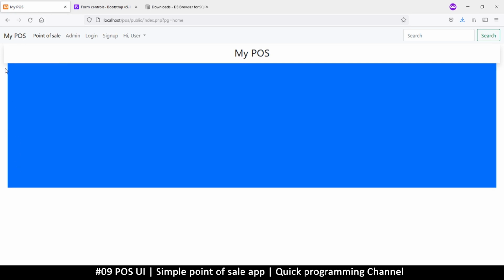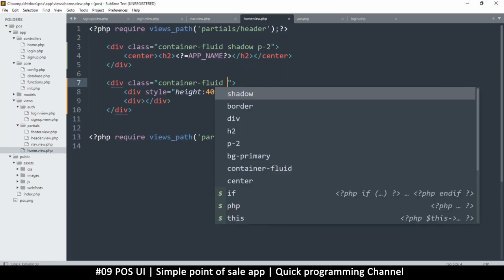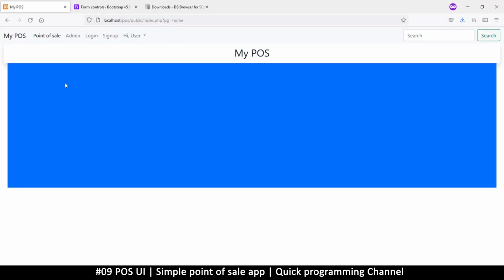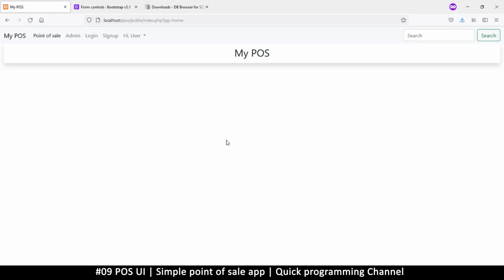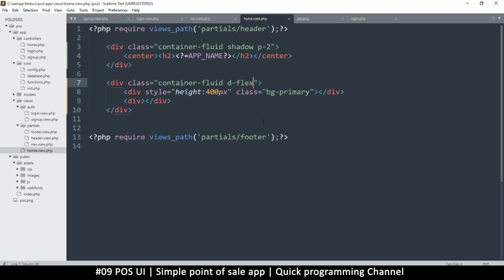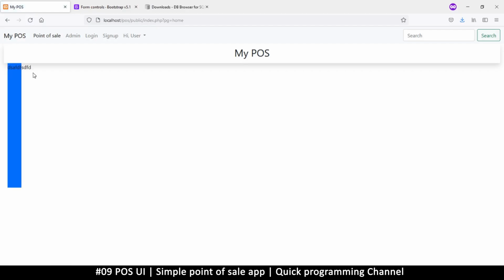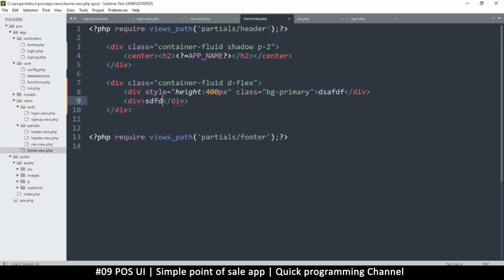Now this one, I want it only on one side of things. So here I'm just going to say display flex, like so. So D flex, that way it puts these two on opposite sides. I want, why are they not showing? Maybe because they have no content. Let's add some dummy content. Let's see. Okay, so just like I thought.